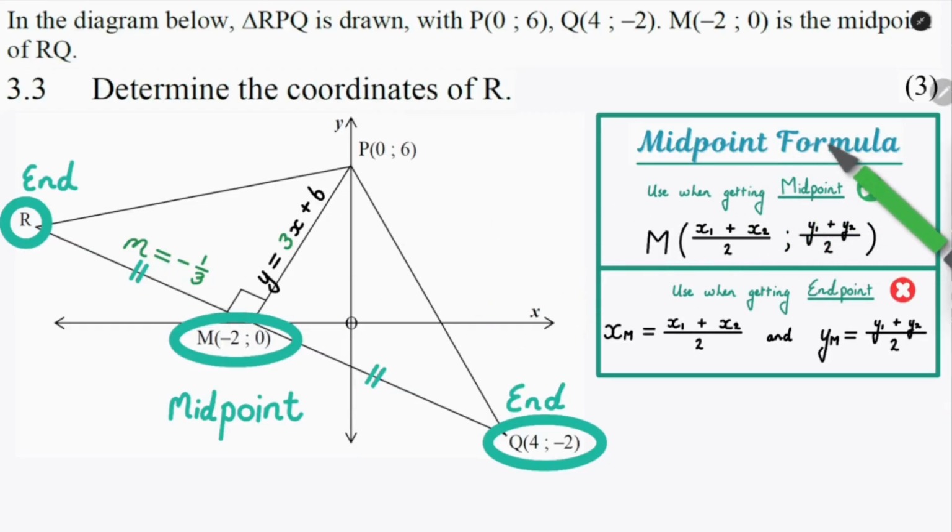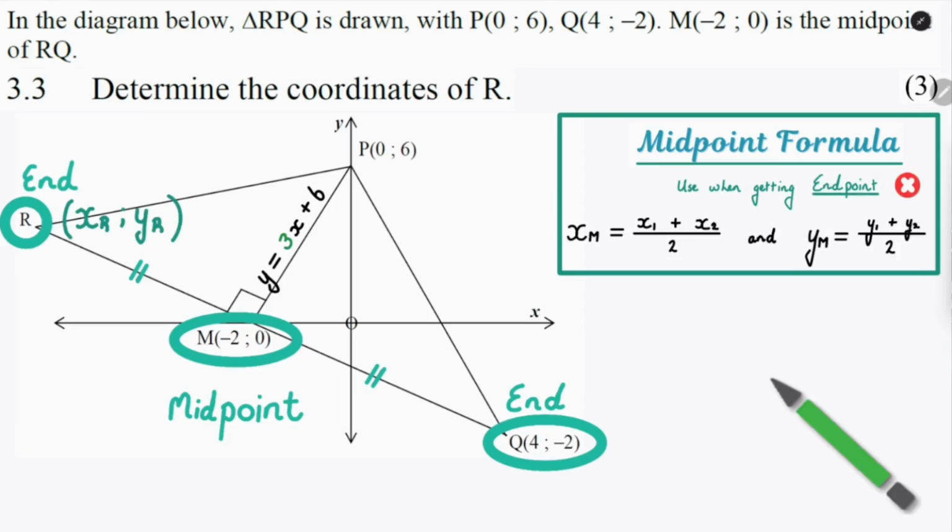That's a kind of giveaway that I have to use the midpoint formula. Now when I'm getting an end point, I split the midpoint formula up into 2 separate formulas, one that deals with the x values exclusively, and another one that just deals with the y values. So we're going to use the bottom formula, not the original midpoint formula that's on the formula sheet, the split up version which is not on the formula sheet. And now we're just going to simply fill everything in and solve for the missing variable. So the x in the middle, or the midpoint, is -2.